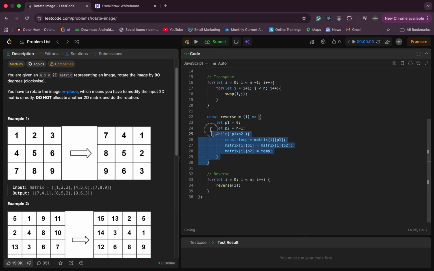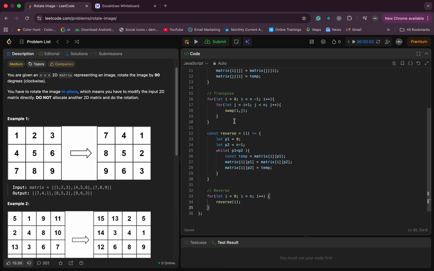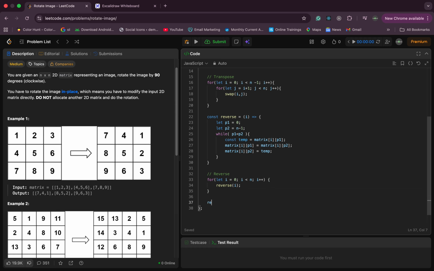So in this way we can reverse one row, and we have this loop here, so it will go and reverse every row. So we are done with transpose, we are done with reverse. Now we can simply return the matrix.